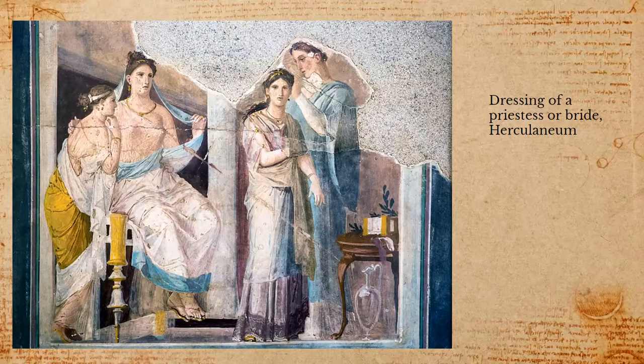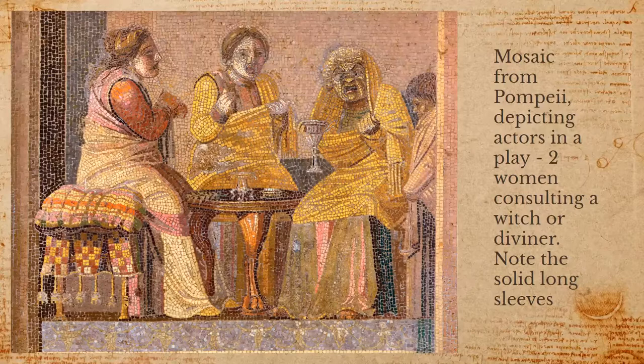This is also a mosaic from Pompeii. This is actually depicting actors in a play. And the reason I put it in here is because the previous mosaics showed us a lot of gap sleeves, short sleeves, but we haven't seen long sleeves. And I wanted to show you that all three of the women here are wearing long sleeves. You don't get a sleeve that looks kind of fitted like that without sewing it. It's not some sort of wide, baggy trumpet sleeve. These are sleeves that are attached to the garment.